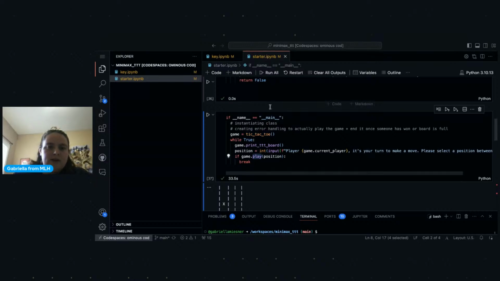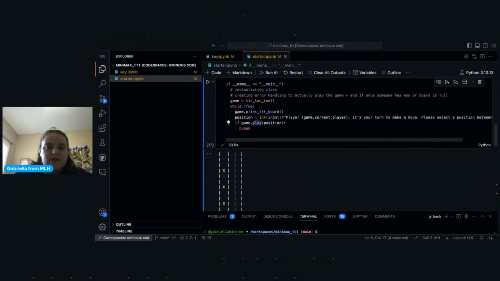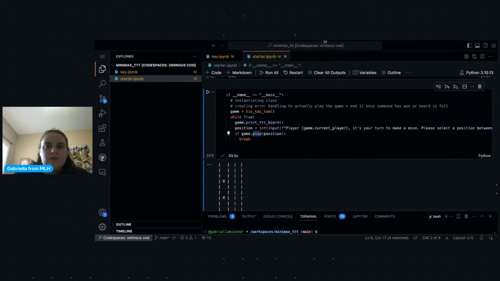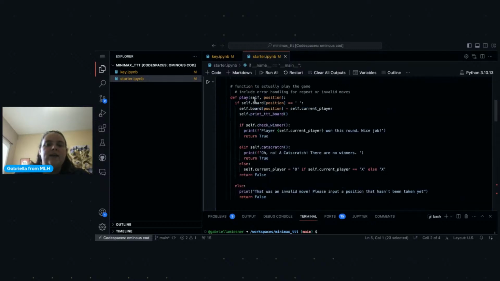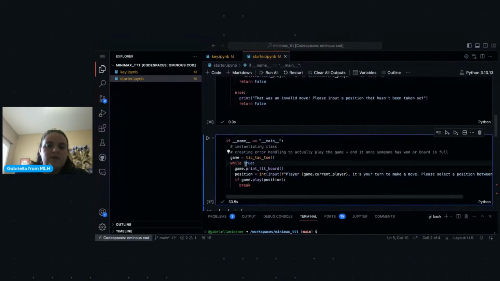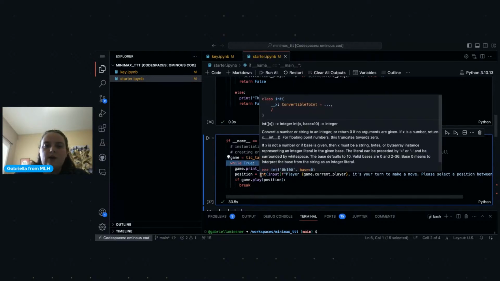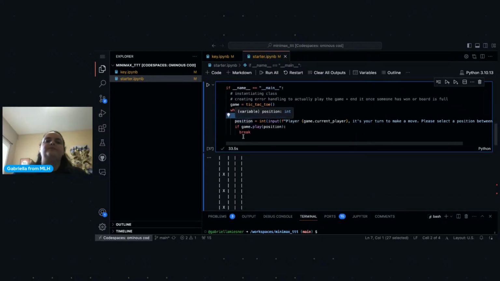But as a recap of the functionality of this board, and there's a few small errors that I ran into throughout the process because of little characters. This is essentially instantiating a class right here of Tic-Tac-Toe. And we're running a while true loop, and it's going to print the Tic-Tac-Toe board before it asks the user for a position.